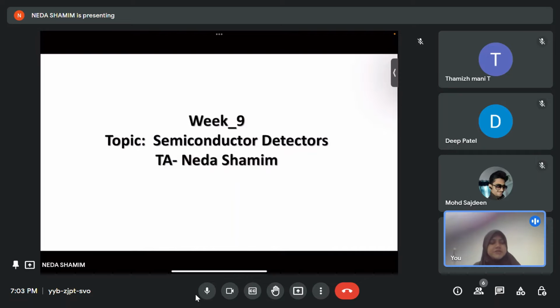So, semiconductor light sources are devices. What does it do? It emits light. That is, if we give some electrical signal to the semiconductor sources, it will emit light. And semiconductor detectors are completely opposite of it. It will detect light. That is, if we incident some light on these detectors, then there will be flow of electrical current, and we'll see that it detects light. So this is the difference between semiconductor sources and semiconductor detectors.